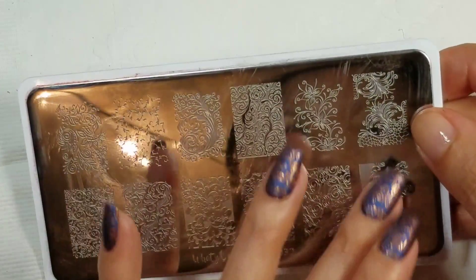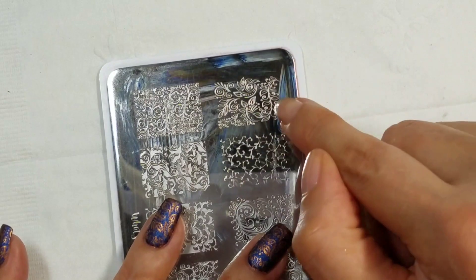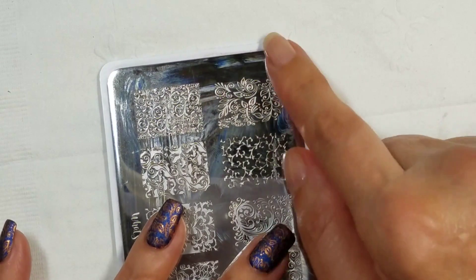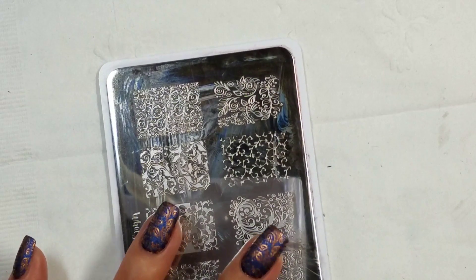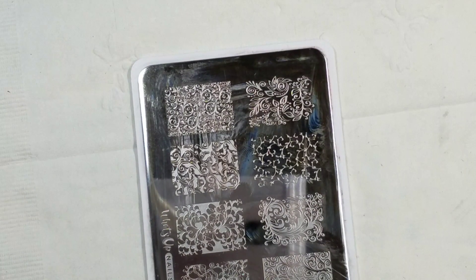The one I'm going to use today is this one here. I like to scrape on the long edge as opposed to the short edge. Sometimes you can't help it depending on where the image is, but I like to avoid scraping along the edges because they usually either taper off or curve away and do something a little different than the rest of the flat edges.